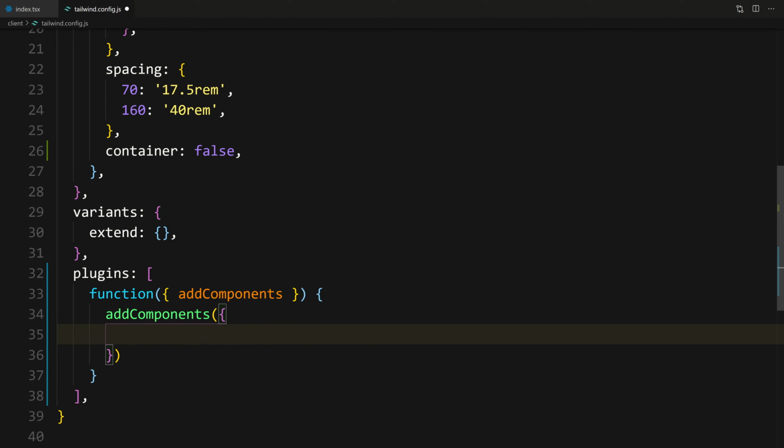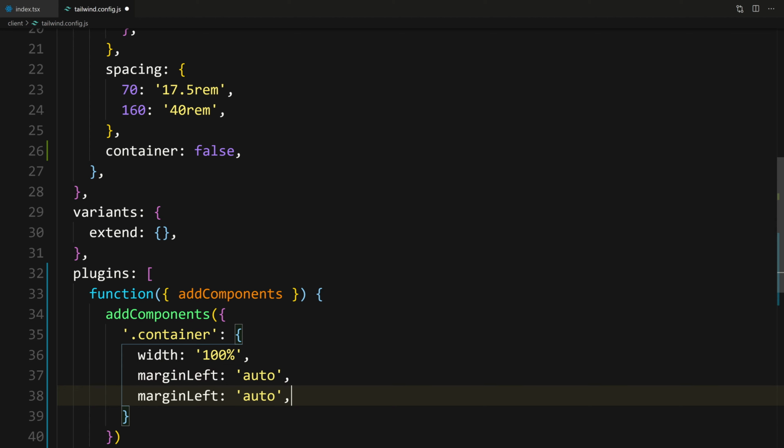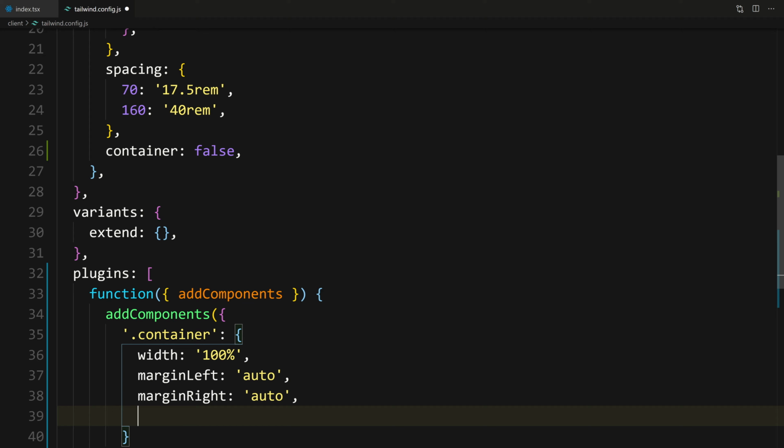And here we'll have our keys, for which we'll just have one. Let's give this an mx of auto, but here we don't have that class, so we can just manually say marginLeft, and this will be auto, and then repeat that for marginRight. And now we're going to have those widths. So we can have the syntax where we target specific screen sizes.